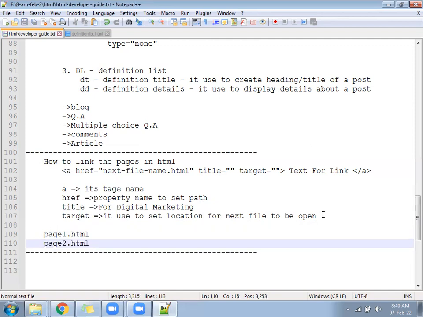While creating a hyperlink, if you do not give the title, the Google search engine will throw a warning. It will say that in your particular page, under the A tag you have used, the title is not there. The text you have written for the link is for the user, who will see it and click on it. But you have to give a proper meaningful keyword, a title, that represents to Google that this page is linking to some other page. So the title represents why you are linking, what the meaning of the link is.